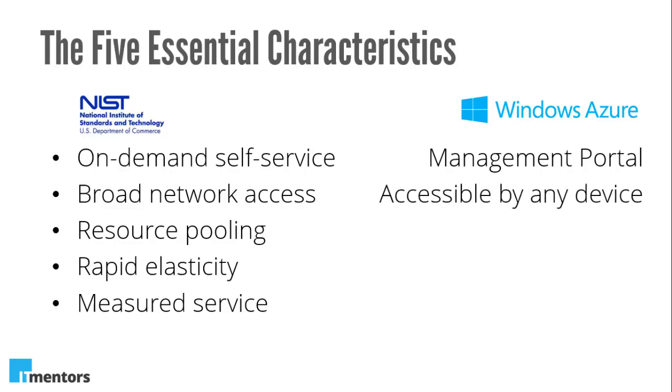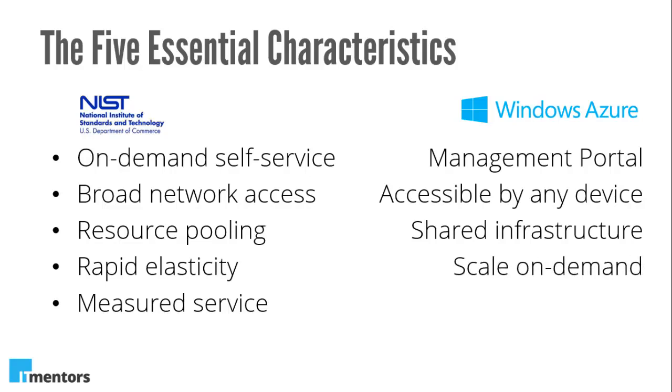Broad network access means that cloud capabilities are available over a network and that they can be accessed using standard protocols. This is certainly true of Windows Azure, which can provide services to any type of computer or mobile device. Resource pooling refers to the fact that the actual cloud hardware, the networks, switches, and rack or blade servers, are shared by multiple clients. Windows Azure is multi-tenant, which means you are allocated resources out of a shared pool. This model provides for a lot of flexibility. You may share a virtual machine and pay very little, or even get it for free, or you can pay a lot and get 8 cores of processing power dedicated to you. Either way, it's coming from a shared infrastructure.